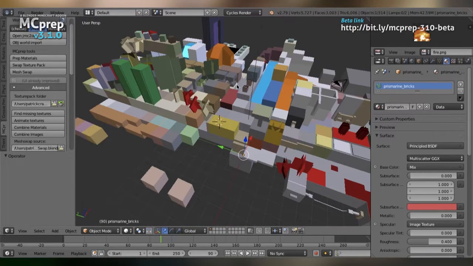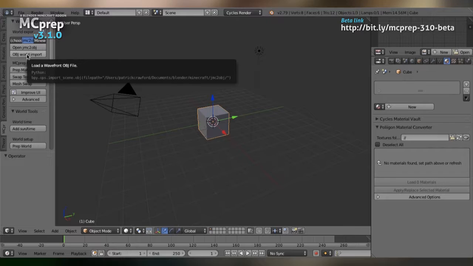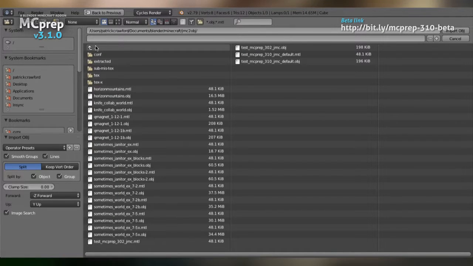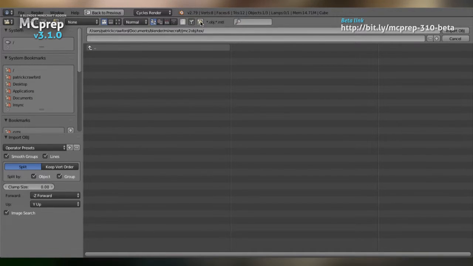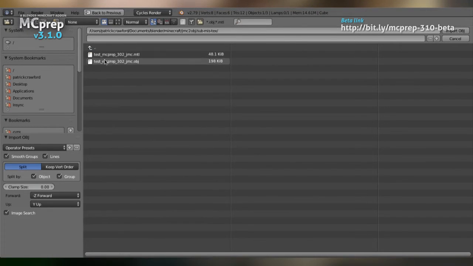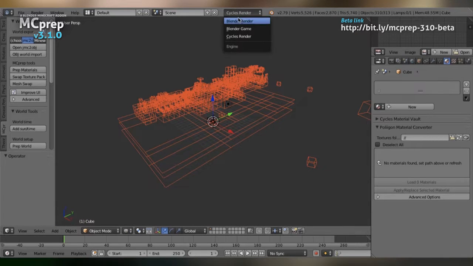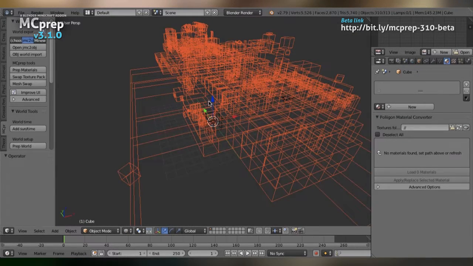So another feature worth pointing out is if I just restart my Blender file and go back to the MCprep world and go to import world, I'm going to import a world where I know the textures are missing. So notice all of these world exports here, they live next to a textures folder which has all of the textures here. If I show, these are all the images that are in that folder. But I purposefully put one of my exports into this subfolder that doesn't have a texture folder. So when I import this, you'll notice that everything is pink because it is missing. Or if I go into the Blender render, it's just gone, it's not there.